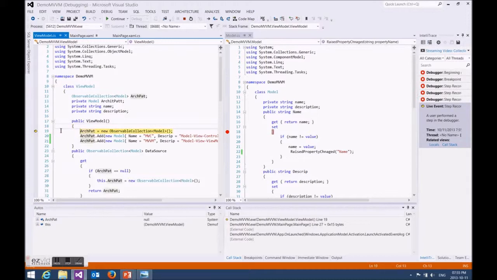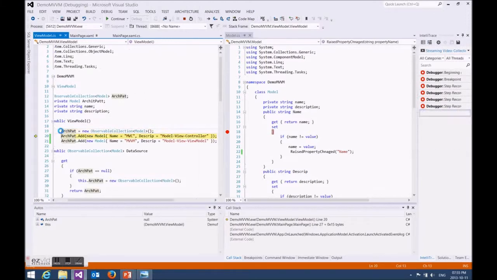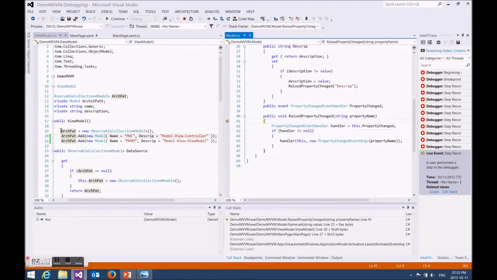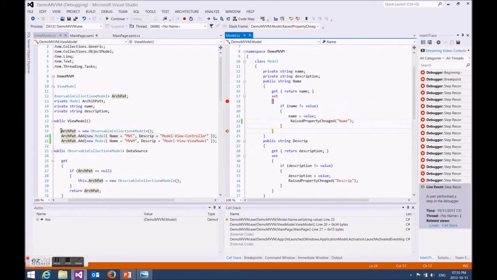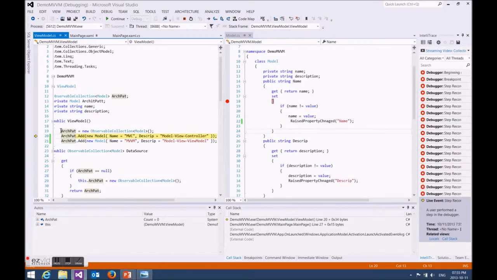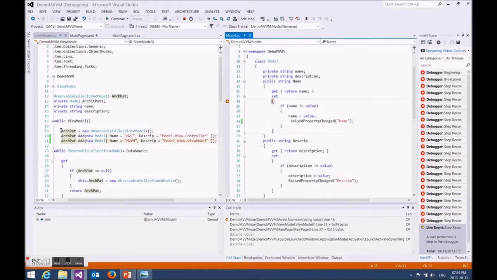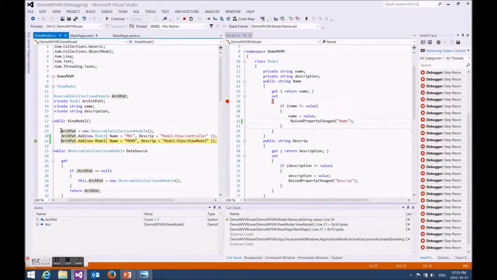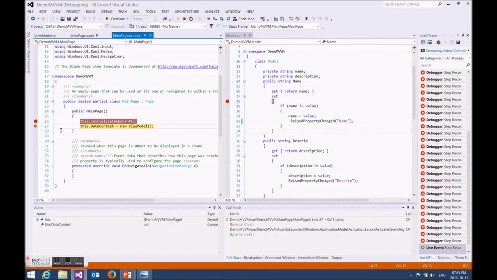So the control will now jump to the breakpoint in the model, which will trigger the property change event handler and send back a change notification to the view model layer. After getting the change notification, the data will be manipulated and it should display on the view. So I will continue it. And yes, we have got the data.